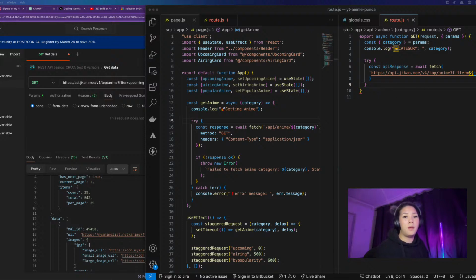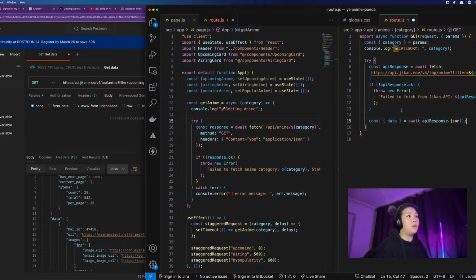So we can do this. This is the same code as before. So here, try, we can just do this, and we get data back. So let's just do this. And in our response, when everything has gone well, we want to return something like this.